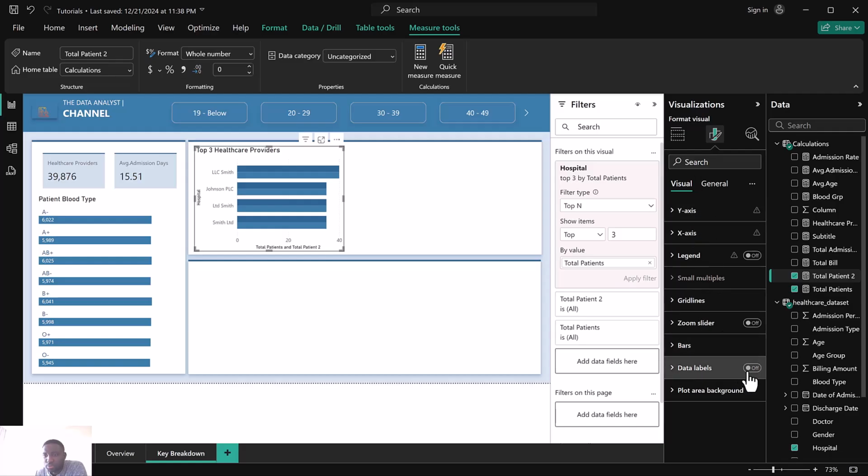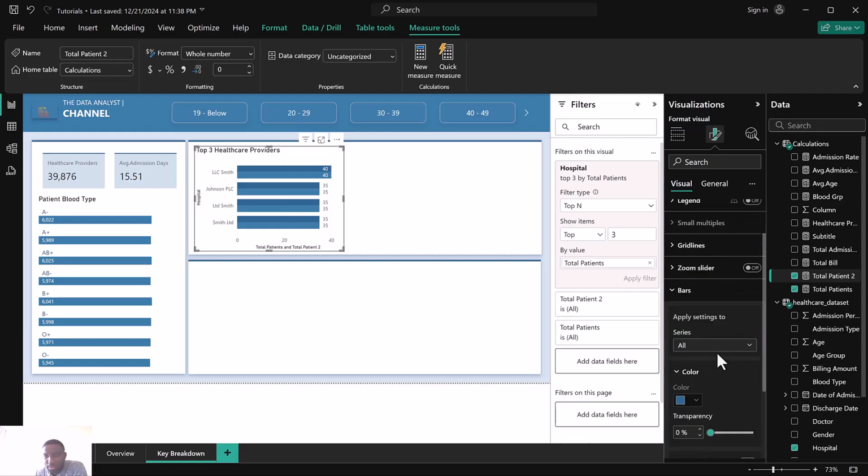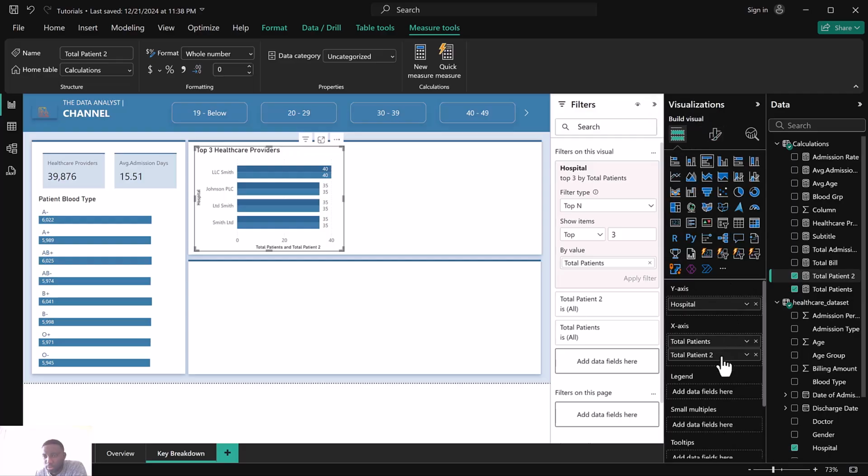Let me turn on data labels first. Come here to my bars. Come to total patients. Let me reorder this. I want to make total patients come up. Okay.